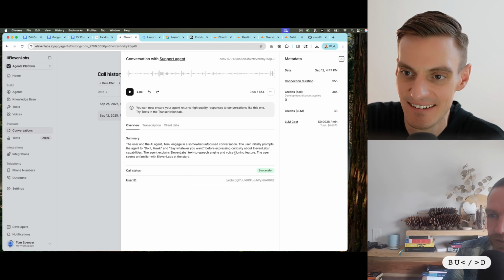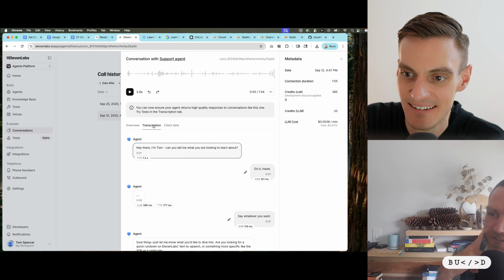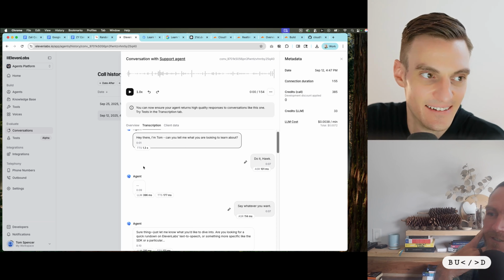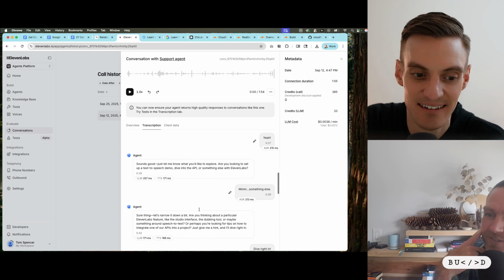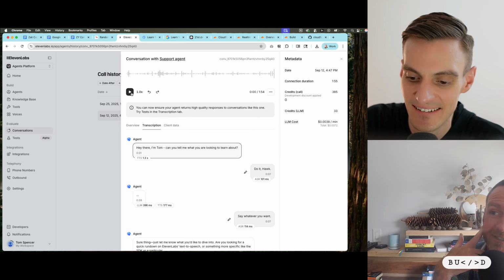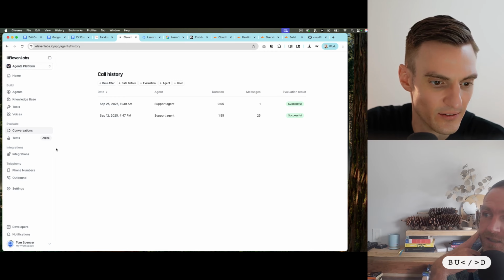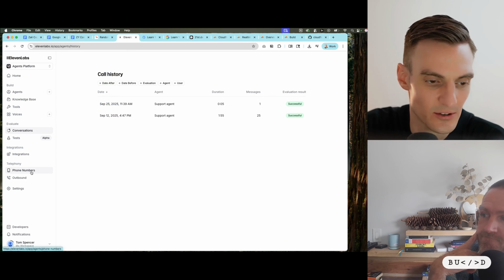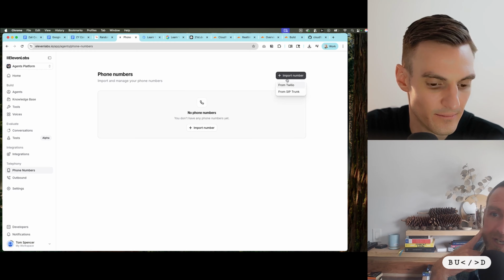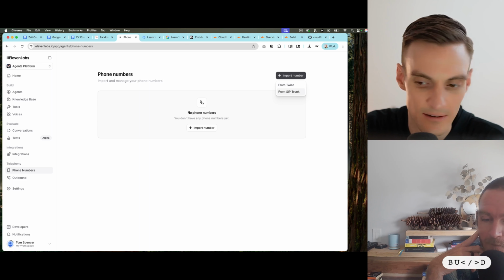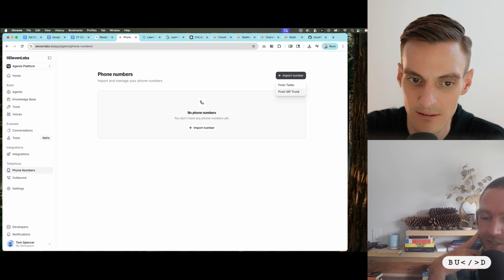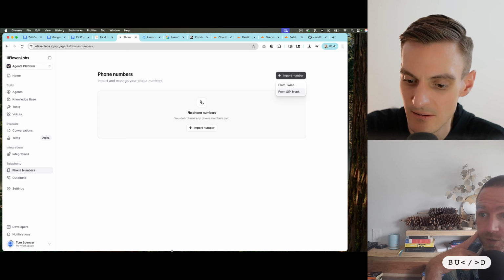And then the user expressed curiosity about 11 Labs, because the default prompt was basically teaching the person about 11 Labs. Then you can see the actual transcript of each conversation. So it's pretty sick, really. And then you can play back the conversation, which makes it super easy. You can import a number from Twilio or from this SIP trunk. I don't know what that is, but from Twilio, you can register a number pretty quickly. So then you could actually do inbound and also outbound.